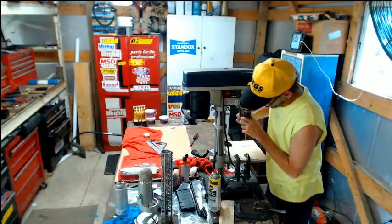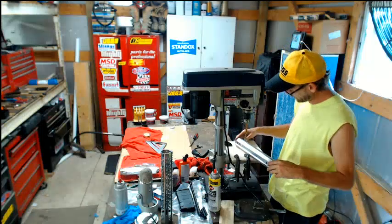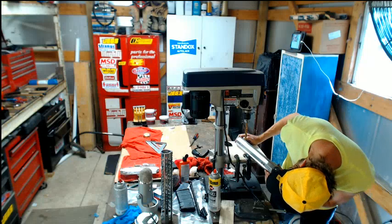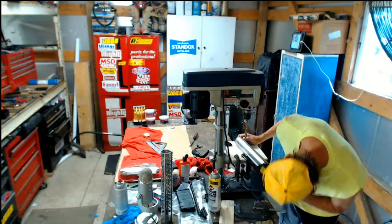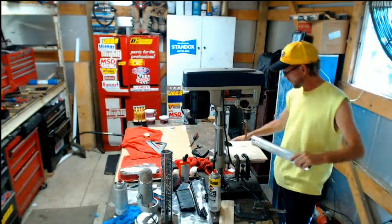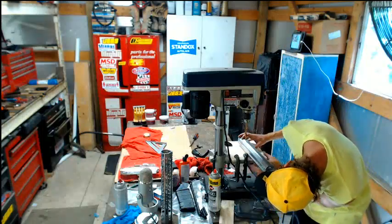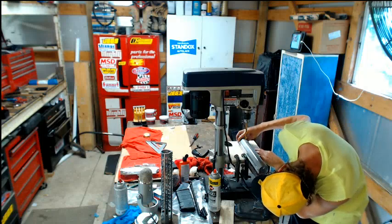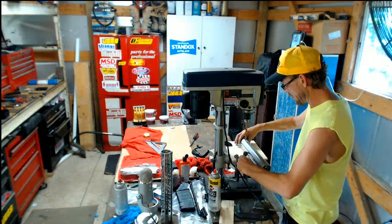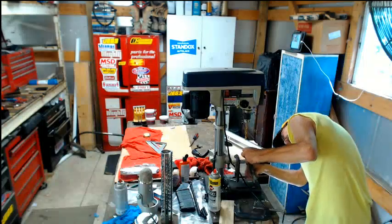There we go. We are snug as a bug in a rug. Snug as a bug in a rug. Now I am going to be off centered here a little bit because that is not on a flat surface. Oh, I didn't. You know what? Let's see how that works. We're not flat that way. Let's see if we can't get down on it here. And let's back her off some here.